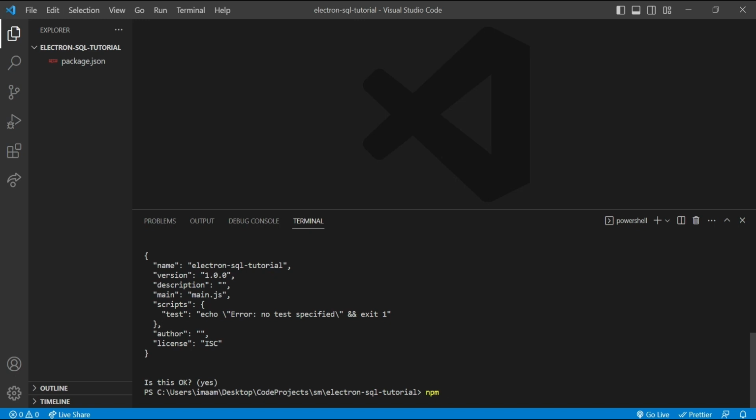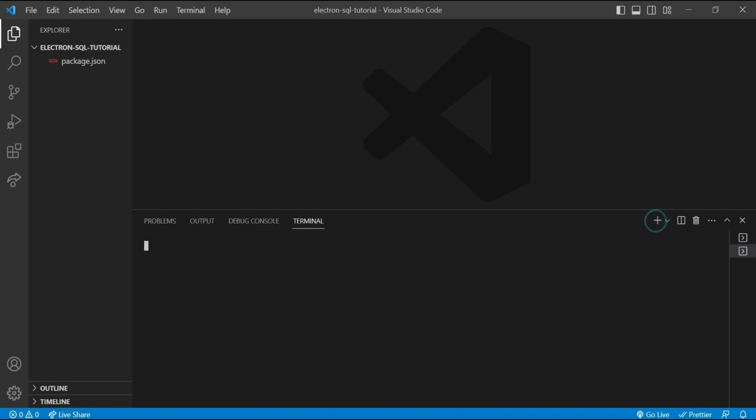The first ones we need to install are --save-dev electron and electron-rebuild, which is used for rebuilding non-native packages such as SQLite into Electron native packages. So install that, open a new terminal, and then install two more packages.